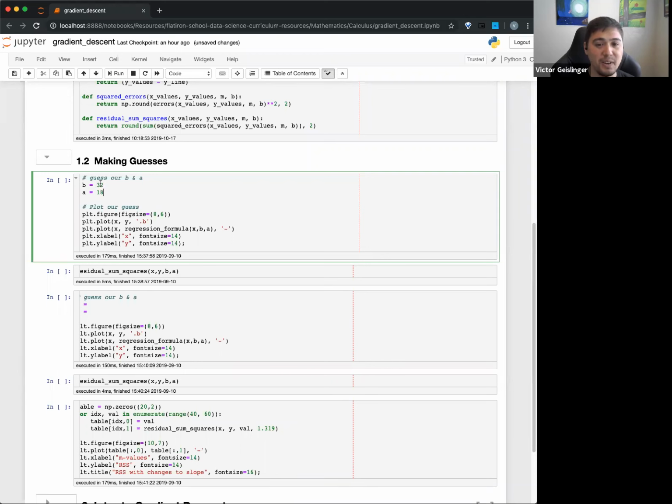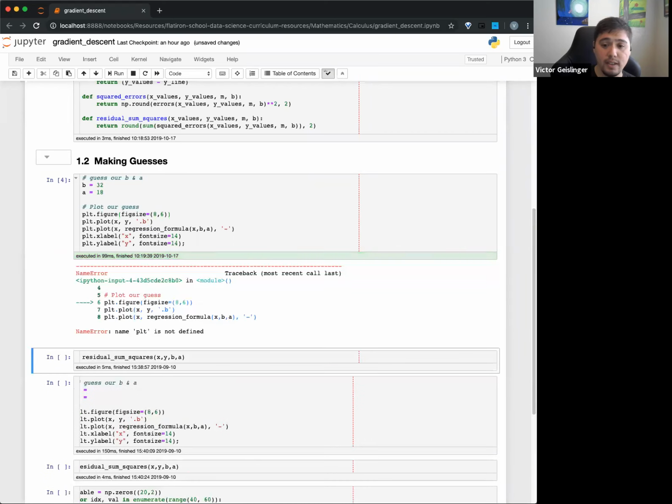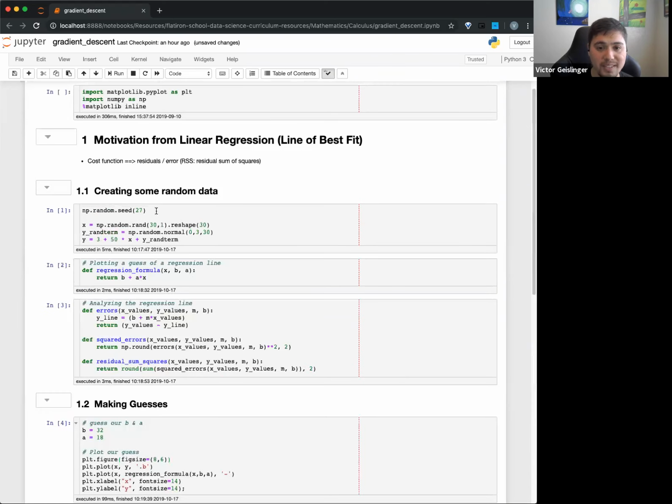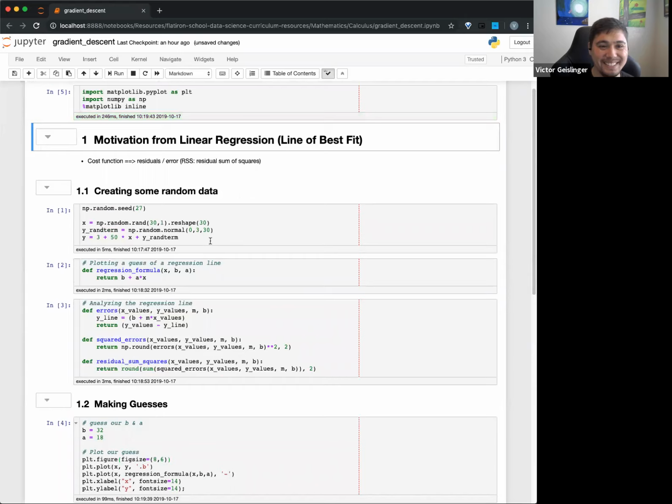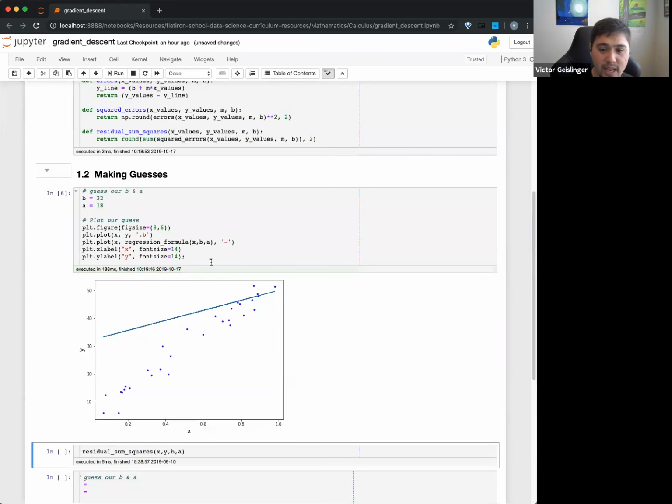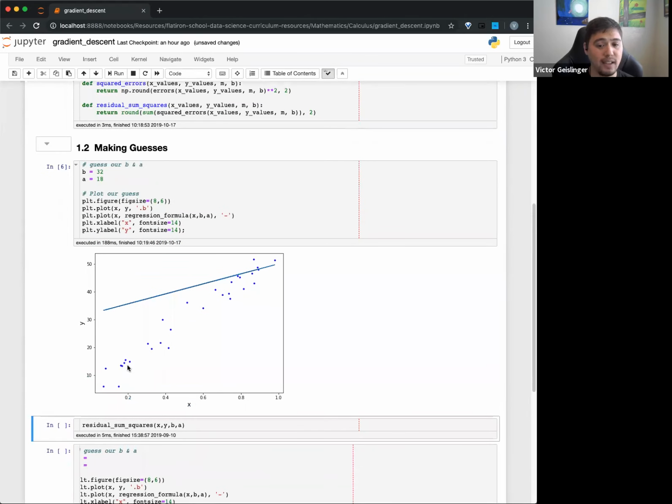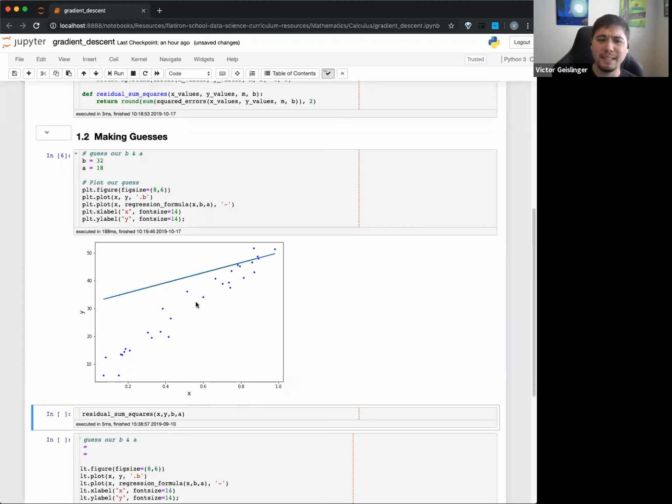So we're gonna say our slope is 32, our intercept is 32, our slope is A, and we're gonna plot that against our actual data set, which is right here. Okay, so I'll go run this. And of course I did not import this stuff. There we go. Run your imports. Now we can see here in the blue dots our data. And we can see our regression line is not perfect. It's not bad actually, considering where it's at right now. But you can already tell, not great, right?